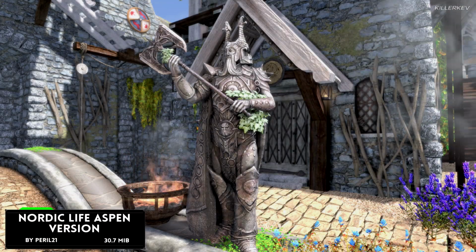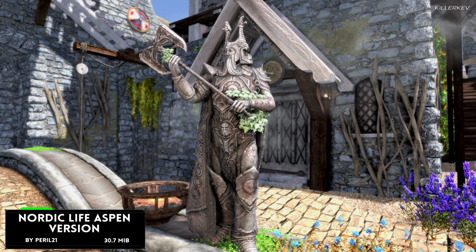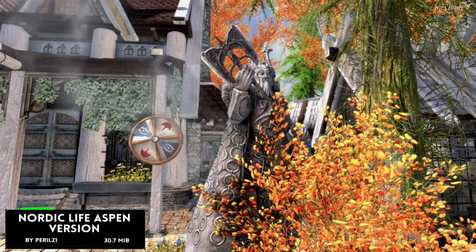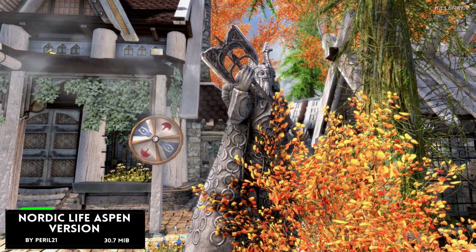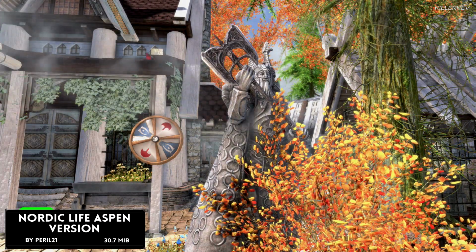NORDIC Life ASPEN version, coming in at 30.7 megabytes of a download. This is going to be a slight overhaul for Whiterun as a city, giving it more of the exterior and interior to do with the walls of more of a Nordic theme, such as banners, statues, and other different things that are engraved within the walls and without the walls too. This is very nice indeed.